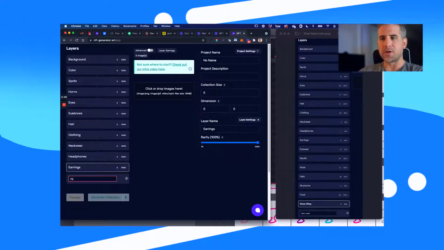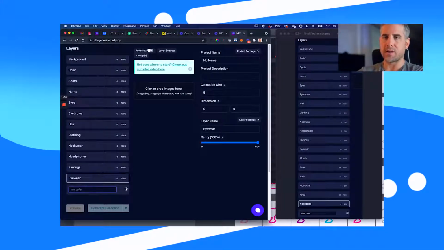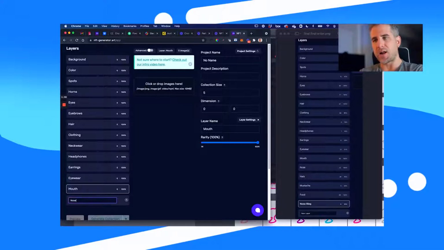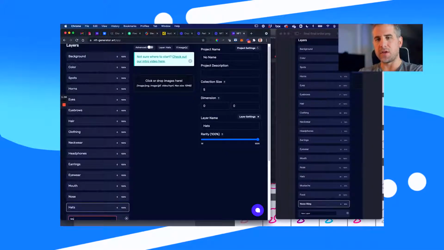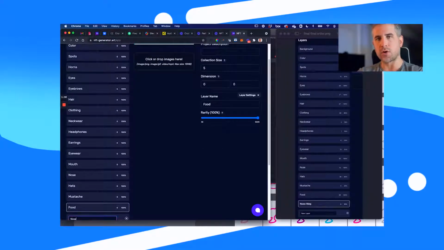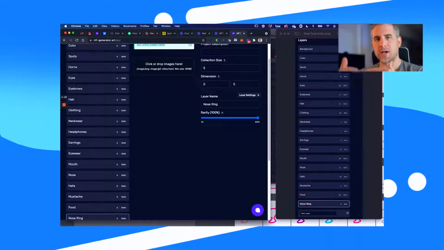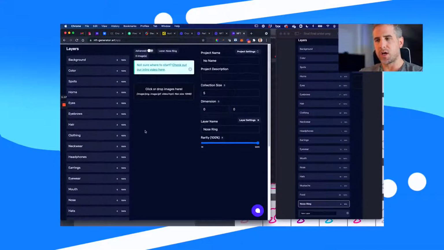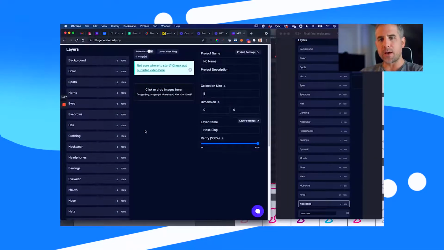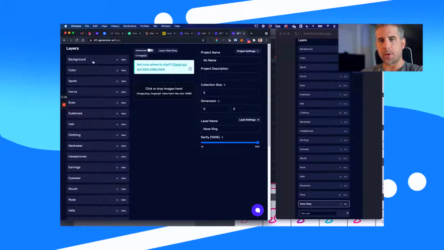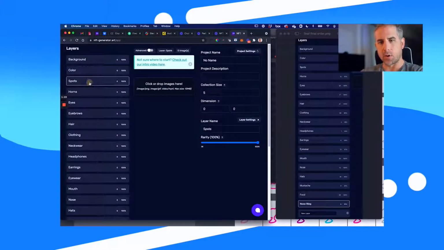I have already created Crunchy Cows, and you can see on the right-hand side of my screen, I have a screenshot of the order of all of the artwork as a reference. As I'm going, I'm always screenshotting the order because with Crunchy Cows, I was constantly testing which layer needed to be added on top of the other and shifting them around to make sure it worked. All right, we are back. You can see I have all of my grouped layers set up. This is my background, and then the color of the cow, and then spots, and then the horns, and then the eyes and the eyebrows.